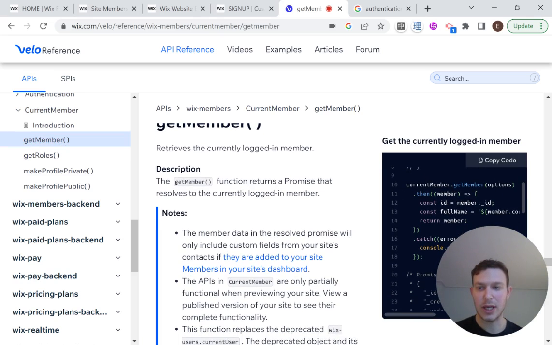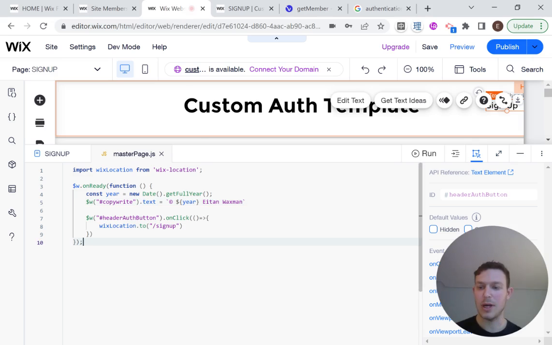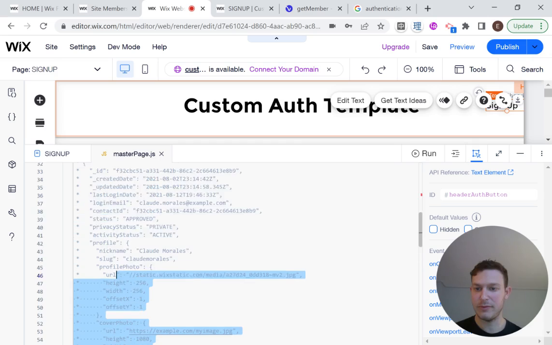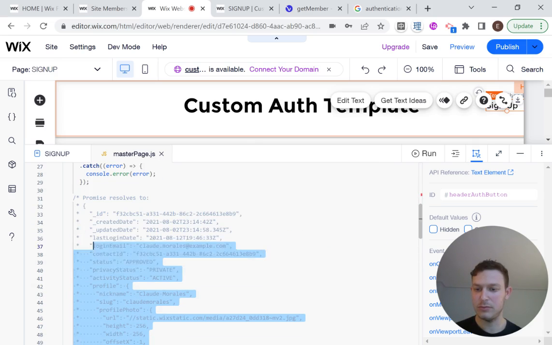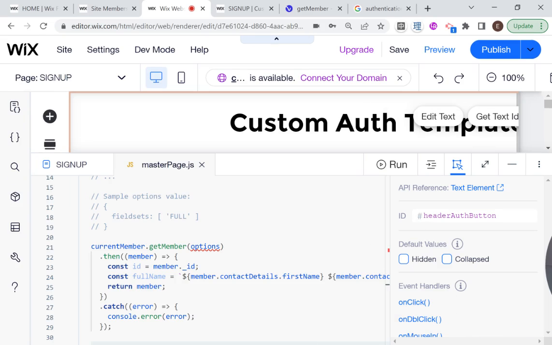So let's go ahead and copy this code right over here and head back to our site. I'm going to paste this on the bottom outside of our onReady function and get rid of all this stuff right over here. And you don't have to copy paste the code like I'm doing. You can write it out yourself if you're feeling confident. I just feel like I miss less stuff when I'm copy pasting, so that's why I choose to do that.